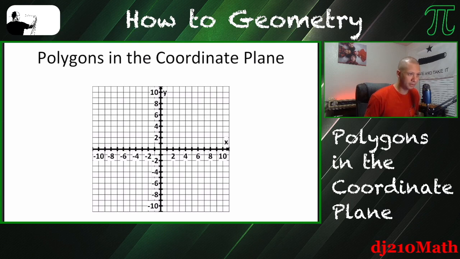All right, polygons in the coordinate plane. The idea is that we're going to be given some quadrilateral: a parallelogram, rhombus, rectangle, trapezoid, something of that nature. Its vertices are going to be coordinates, right? An XY coordinate. And we're going to have to verify certain aspects, either lengths of sides being congruent or the slopes of sides. Either they're going to be the same slopes or they're going to be perpendicular.